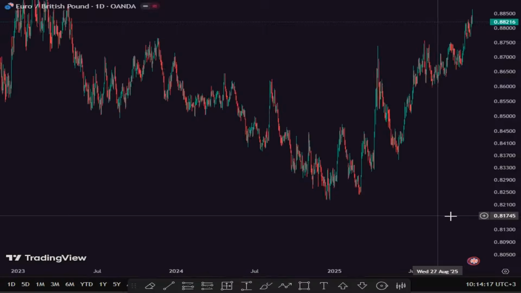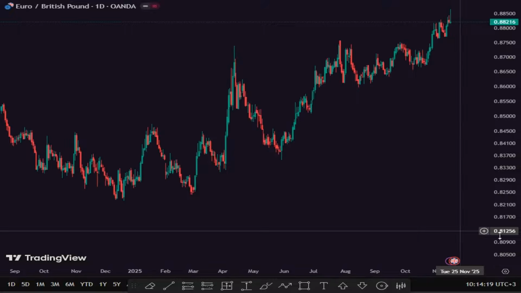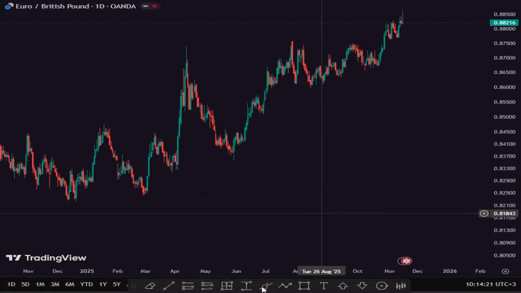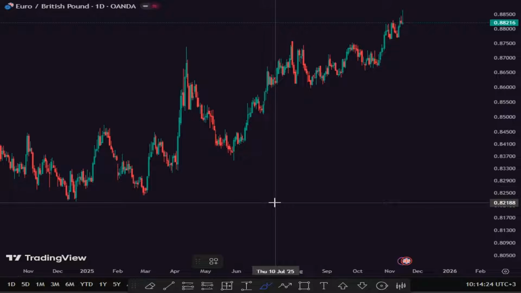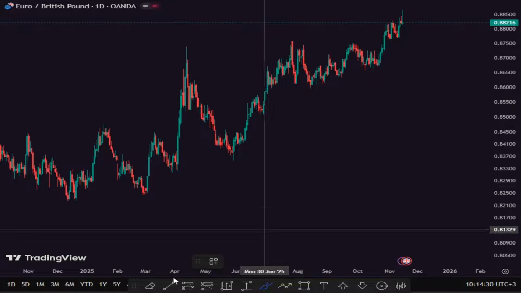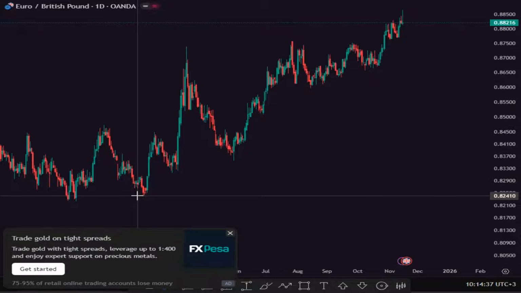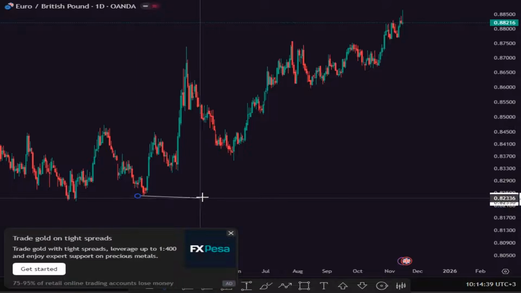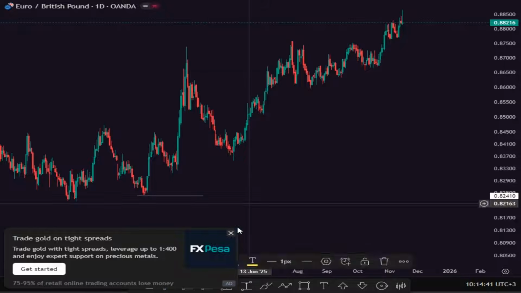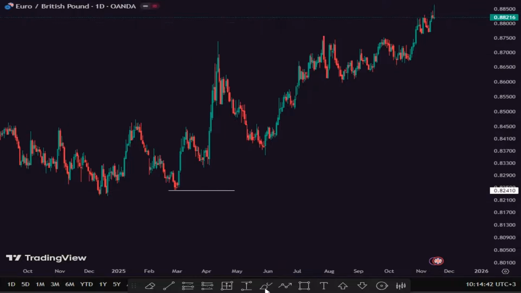For ICT, I usually recommend looking for an order block zone. By order block zone, I'm talking about levels where price first did make a move, and marking that level. So if we start from this level right here, we mark it, something like this. Now the moment we mark it, if you look at this, the market moved all the way with an impulse phase.